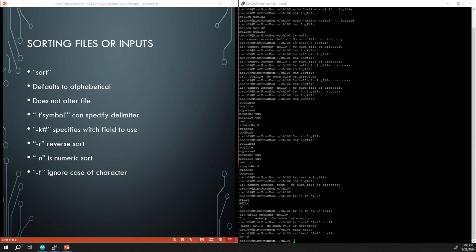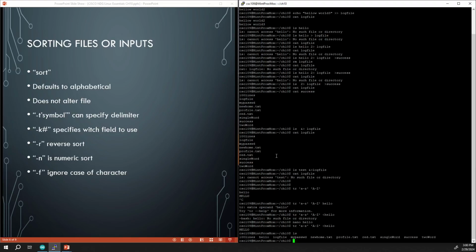All right. Next we've got sorting. So you have a giant file that you want to see, and you want to be able to deal with it. If we go ahead and just do cat passwd, I don't have that file. Should have a password file in here, but it's my password. Cat mypass. There we go.